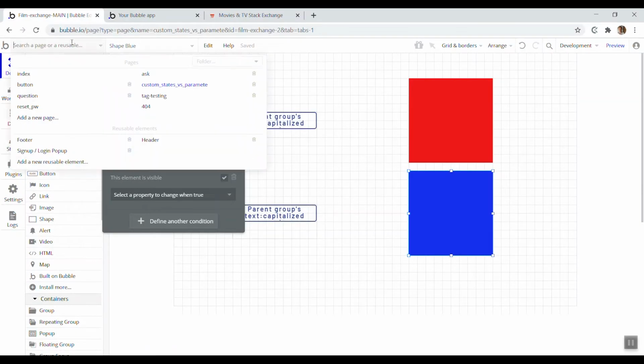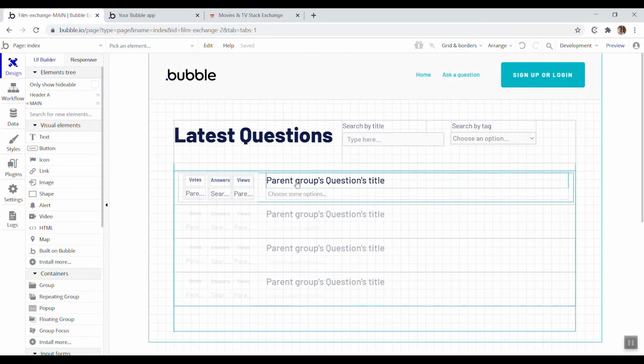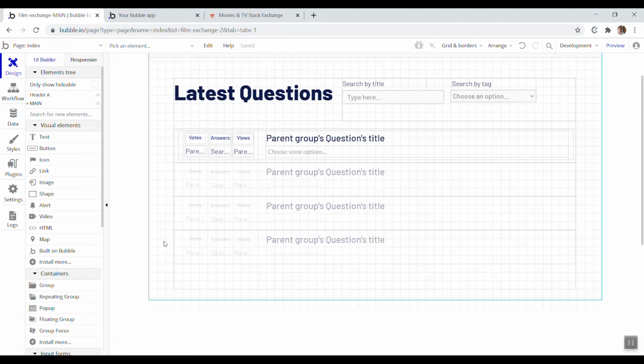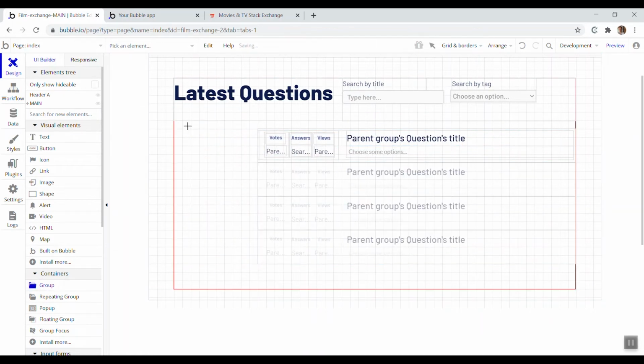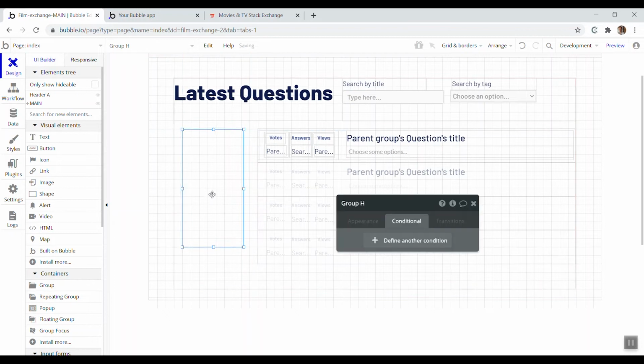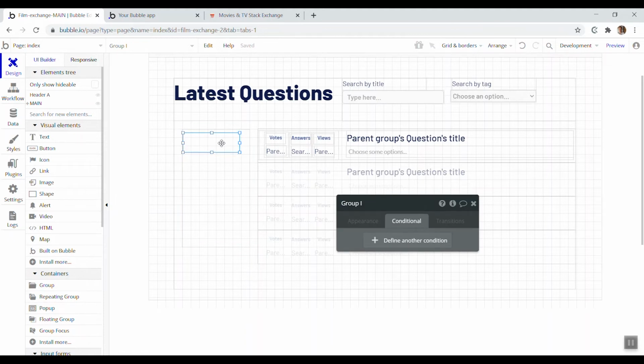Let's actually implement this now on our index page in building a simple tab system. So I'll just clear some room for us to add our tabs down the left-hand side. Okay, I'll add a new group, which is going to be where our tabs are going to live. Group tabs, and just create a simple template for each one. So we'll use a group as our button in this case. So this is going to be tab 1, all questions.